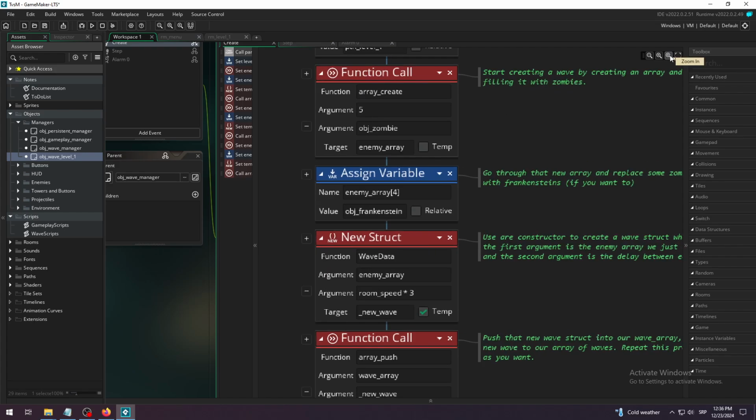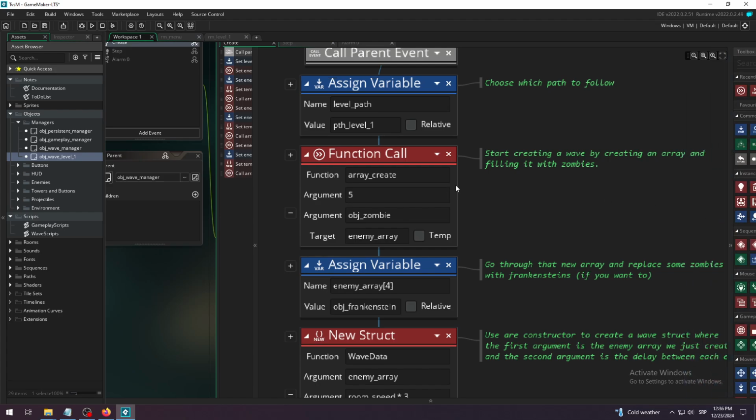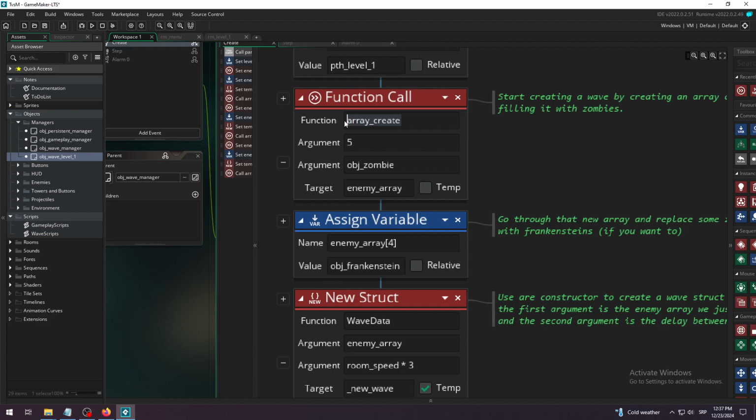Okay, so I already see something interesting, and I think it will help us change something. Function call array create. We are calling some kind of function here which is called array create. Calling it means using it. We have learned that a function is like a block of code. When we have more complex code and don't want to type it every time because it will take time and maybe we will make an error, we can put that code into a block, call it by some name, and when you call this function later, it will run all the code in it.